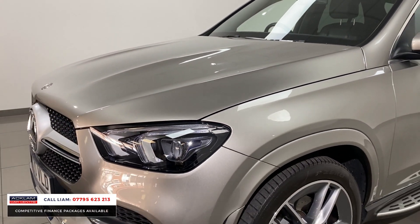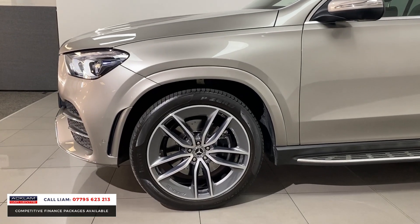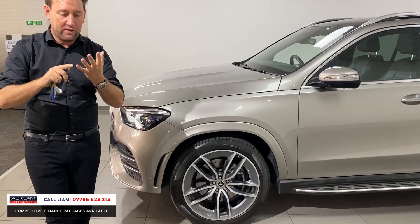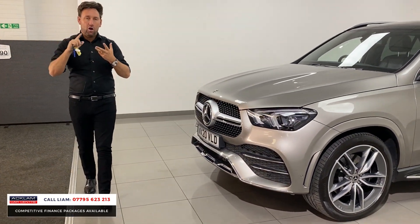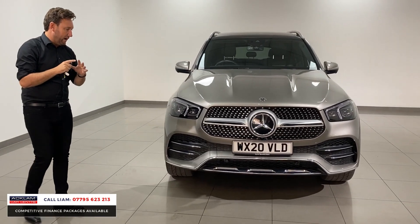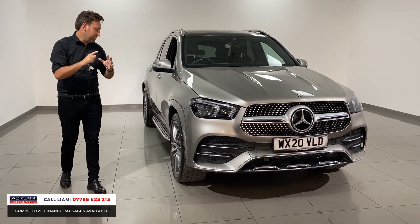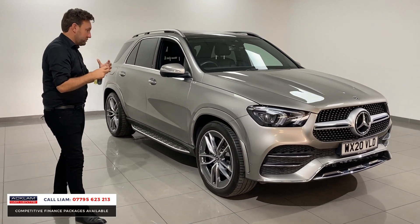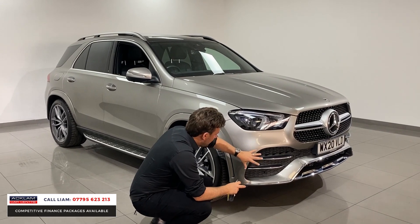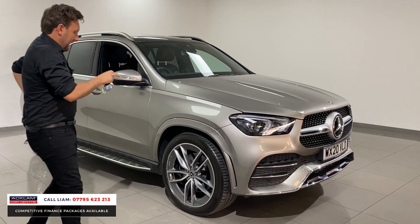Moving down from the color, it's got another huge extra - the 22-inch diamond-cut wheels, which again transform the look of the car. It's got side steps, privacy glass, and it's the Premium Plus so you get everything: panoramic sunroof, surround cameras, heated seats. The car is one owner, 20,000 miles, on a 2023 Mercedes warranty - 55,990 pounds. It's the AMG Line as well, so you've got the full AMG Line bumpers, the big front splitter, inserts, and adaptive LED multi-beam lights.